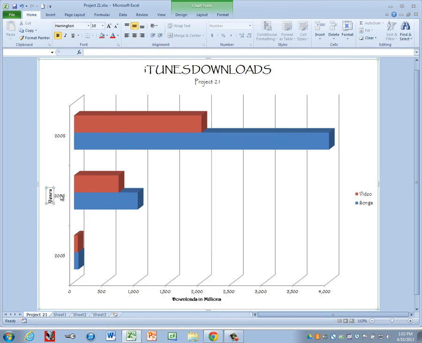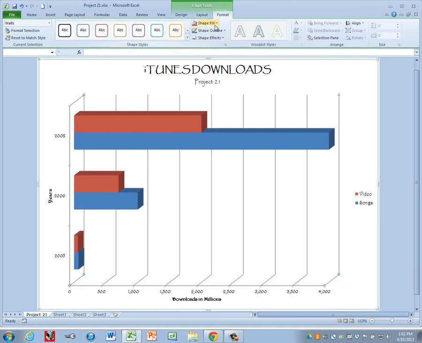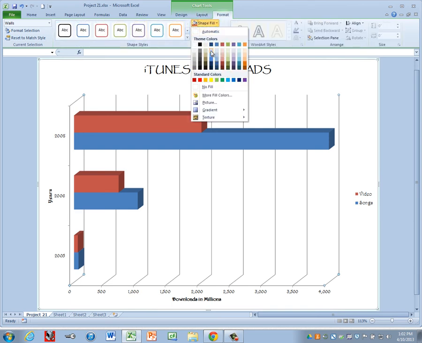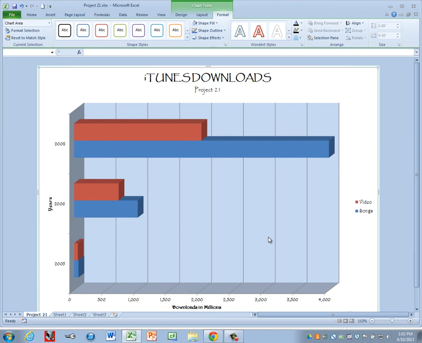And I'm just using the F4 button to repeat the last command, which was to change the font. If you want to change the colors of the bars or add a background here, we can do that. I'm going to add a little fill color to my background just to make it look kind of sharp there. All right, so those are some extra things that you can do to yours if you would like.